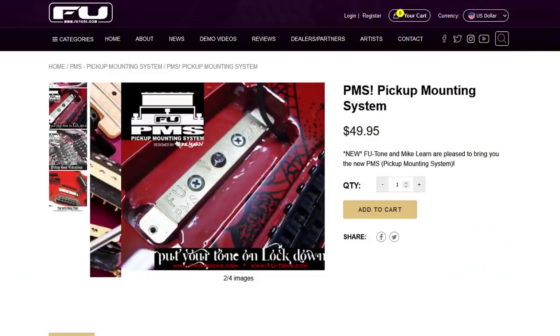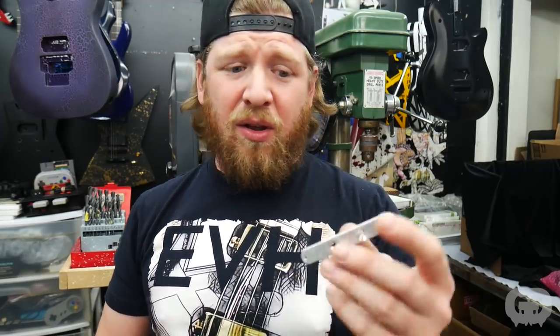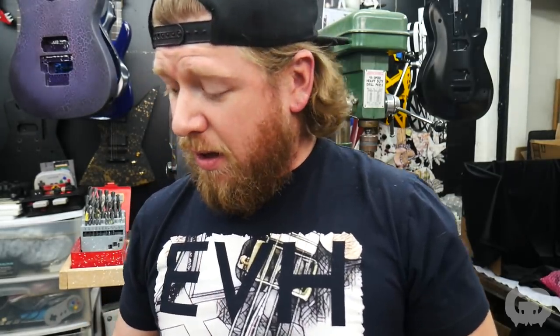If you guys have ever seen their stuff, it's very nice stuff, but they're $50 a piece. So to mount a set of humbuckers is going to cost you over $100 once all is said and done. Not everyone can afford that. I was trying to make a version of it to use inside the shop here. A lot of people have asked me to buy these over the years, but this design was not good because I used aluminum. This needs to be done with steel or something stronger, and I've had a lot of these fail. So I'm no longer going to be using these. I'm going to get some new metal in to use.